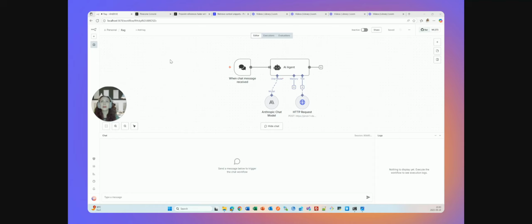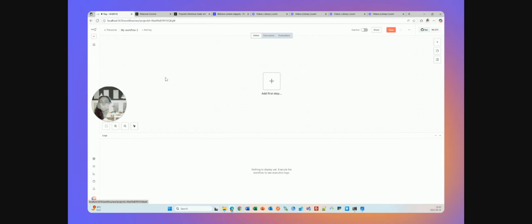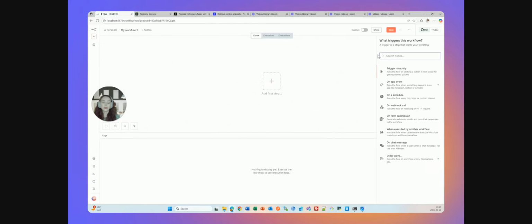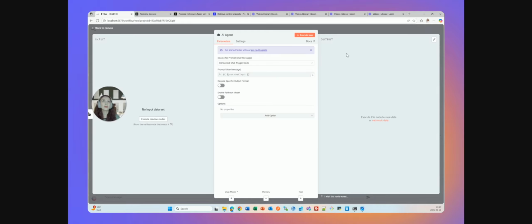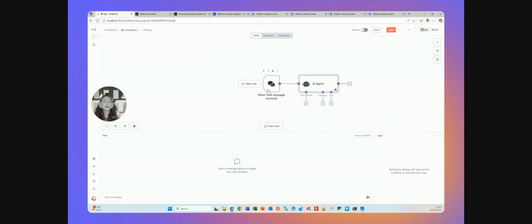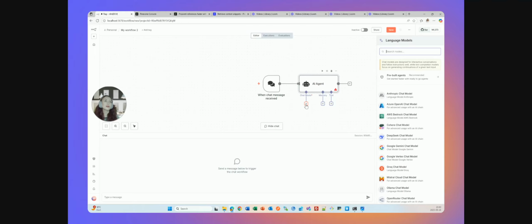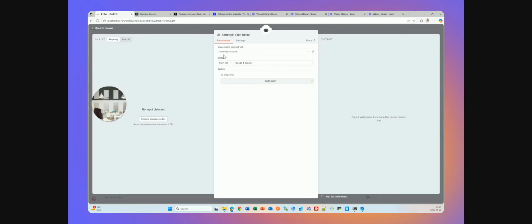Now back to n8n, and here we will create a whole new workflow together. I will click on the plus button, then workflow, and here we will choose AI agent, so this one, and we'll double click on that. Okay, you can see that we have the chat and then we have the AI agent. Here we will enter a brain for the AI agent, and you can choose the LLM that you like to use. In my case, it's Anthropic, so I will just choose Anthropic, and you can see that I already have my credentials to Anthropic saved here, so that will be added.